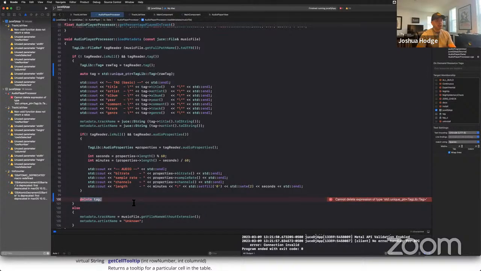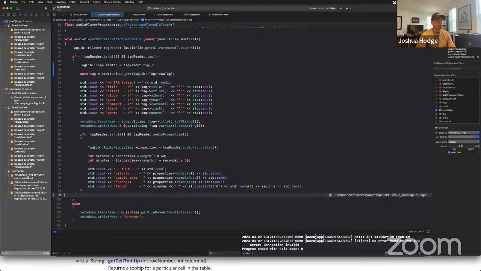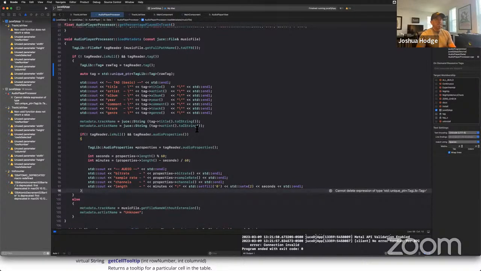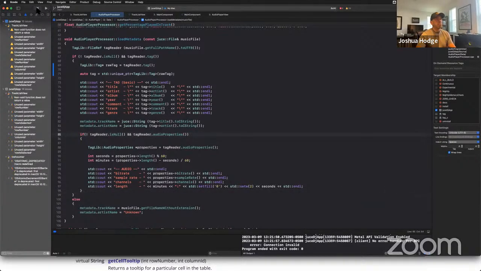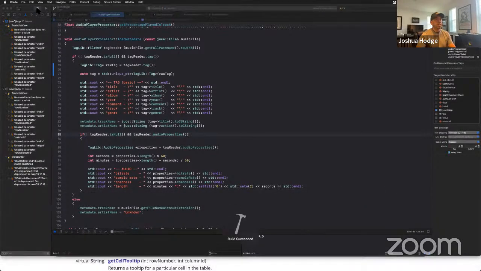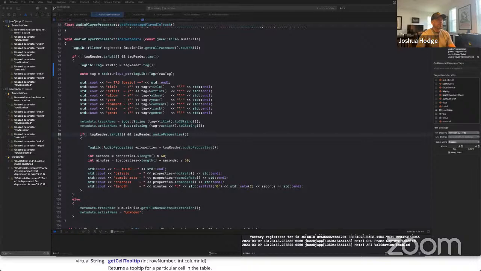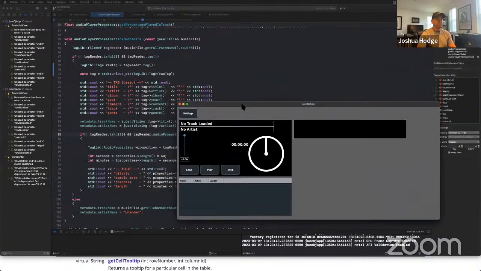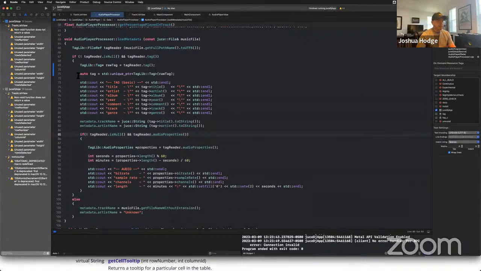So now I'm just going to make sure that that works properly, but that is actually a more, what would you call that? Best practices compliant way of doing this.